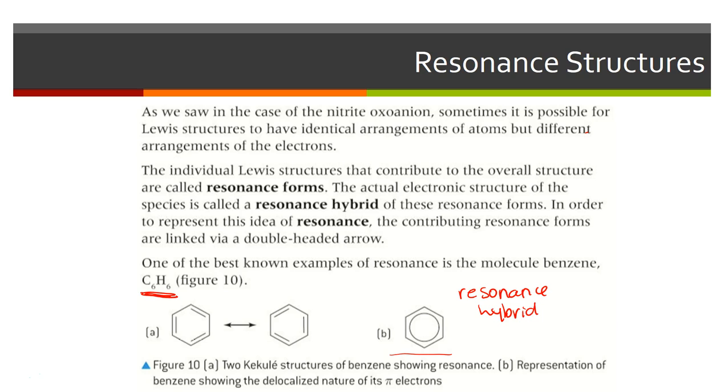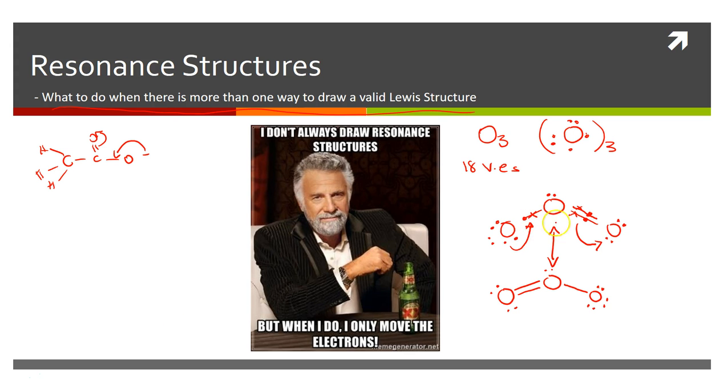Okay, so we show the two different possible resonance forms by using the double-headed arrow, and we draw a resonance hybrid which can show the blending of each of those forms together. Okay, so this is benzene, which is one of the key ones. And essentially what we're saying is that these electrons are delocalized around the ring, or that these electrons here are delocalized across these bonds in the ozone molecule.